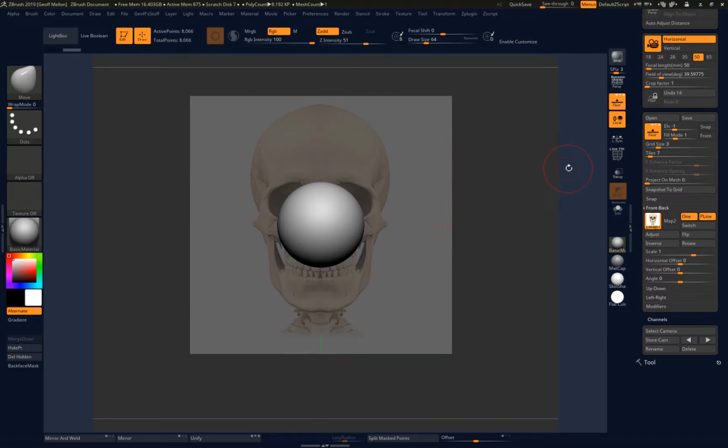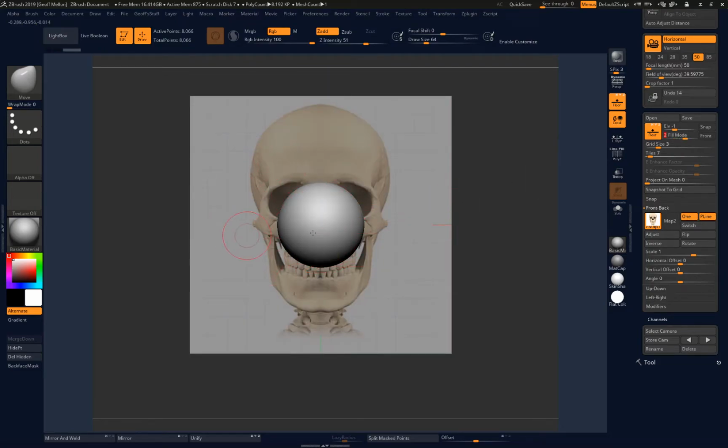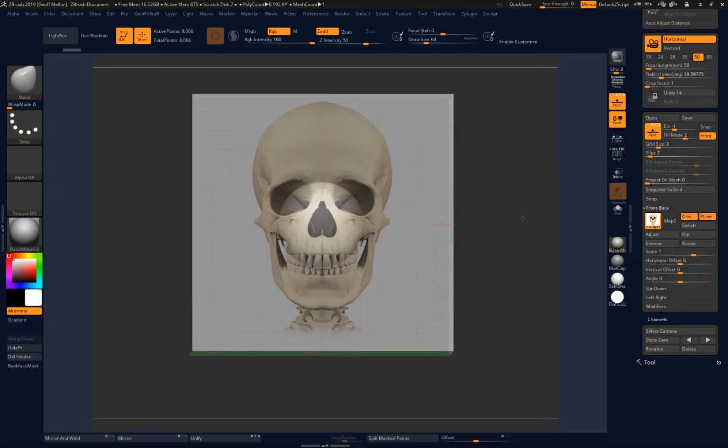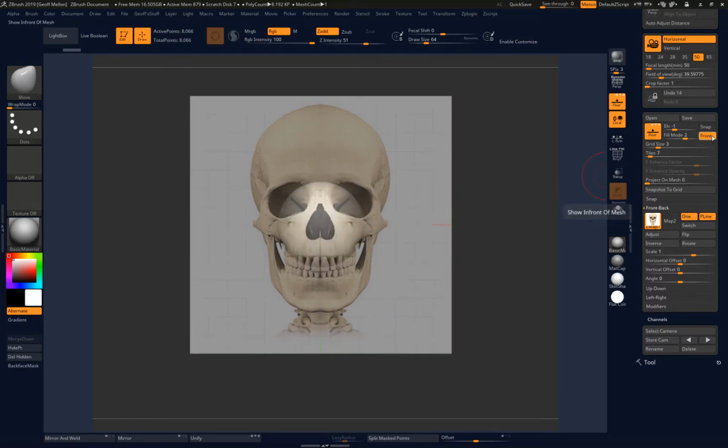All right, so right now I've got this thing set with fill mode, and the fill mode is set to 1. If I go to 2, you'll see that it's much more dense, and if I go to 3, it's as dense as it can be, and then it actually starts cutting a hole in the middle of this. That's cool, but it's not really what we're looking for, so I'm going to go back to 2. How do we get this to show up on here? Well, we have front. Now we can see our sphere in a transparent mode, and see it in the front view too. So we can turn that on and off as much as we need to.